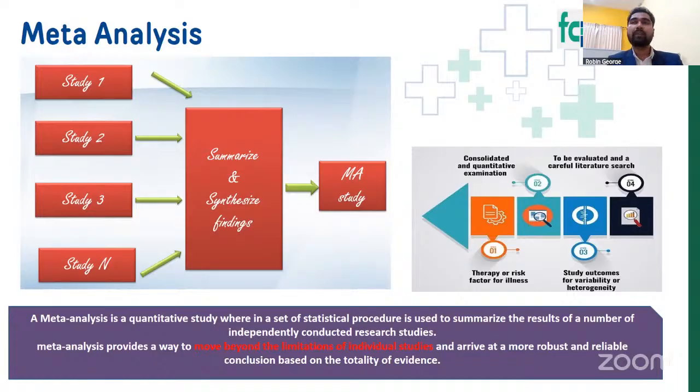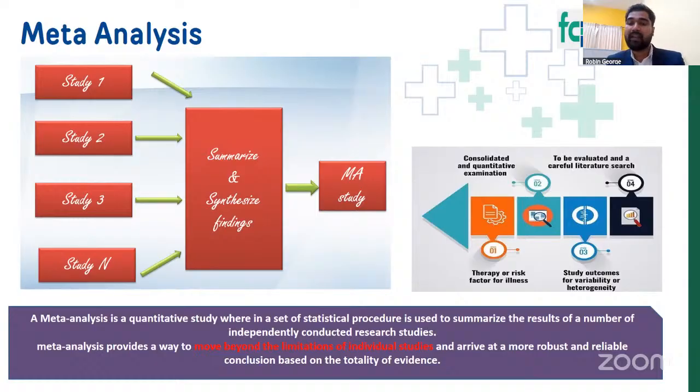But there is no exact conclusion. Somebody is saying yes, it will cause. Somebody is saying no, it won't cause. Some studies are saying only for doses more than this it will cause Steven-Johnson syndrome. Somebody is saying only if people already have skin related issues. So there is no exact conclusion regarding this matter. In such cases, we compile the results of these independently conducted studies and we come to a conclusion. So that's why it serves as the strongest evidence.